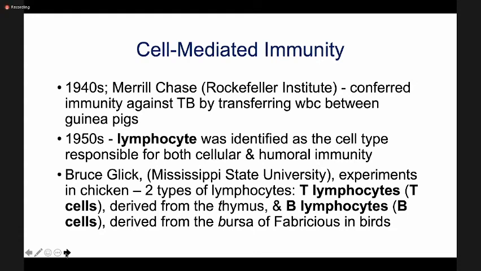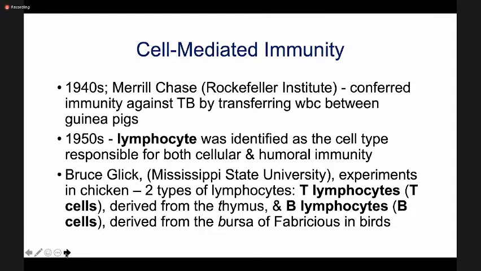And then the concept of cell-mediated immunity, now that they discovered there are some white blood cells that are able to ingest pathogens. Many people worked on this and finally discovered that there's a certain cell called the lymphocyte, which is responsible for both cellular and humoral immunity. Meaning these lymphocytes can actually attack pathogens, as well as being the cells responsible for producing these soluble mediators that we call antibodies.